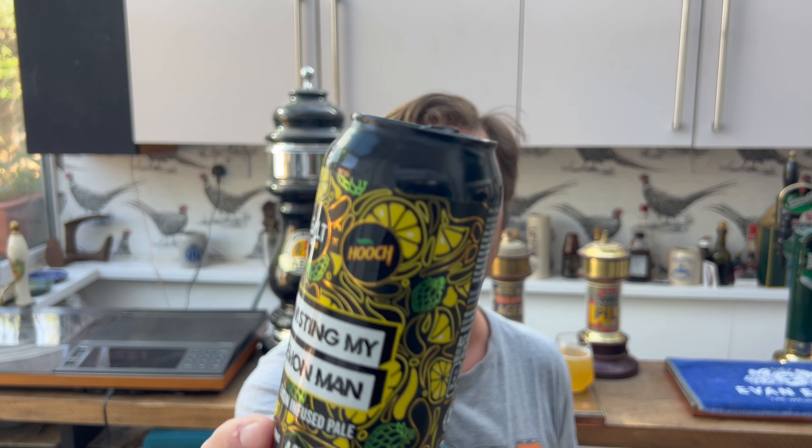Hooch is everything that I think craft beer is becoming. Supermarket craft beer in general is trying to be Hooch — trying to be that kind of big volume, sell it quick, sell it cheap, slightly hoppy hazy IPA. It's all a bit Hooch-like these days. And it's a little ironic that Salt and Hooch have got together to make this beer. I thought for quite some time that supermarket craft beer was heading towards Hooch anyway, so it's a little ironic that this beer has become a thing.